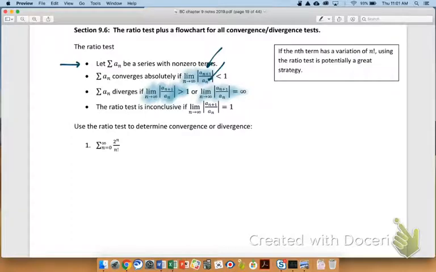But if we run that exact same limit again, we come up with a value, and that value is exactly 1. This would be a time when the ratio test tells us nothing. Probably means we should have picked an earlier test, to be honest with you. We should probably have picked maybe like the limit comparison test or the integral test or whatever it might have been. That would have gotten us home maybe a little bit quicker for sure. Okay, so basically with the ratio test, we're focused on the number 1.